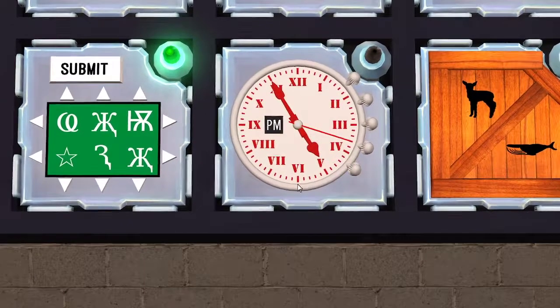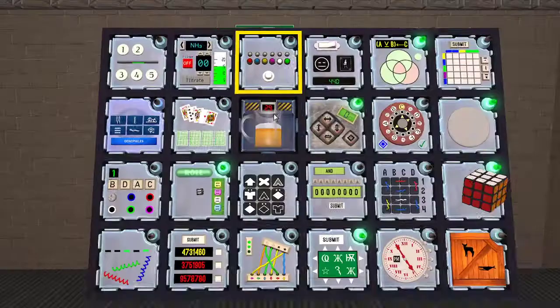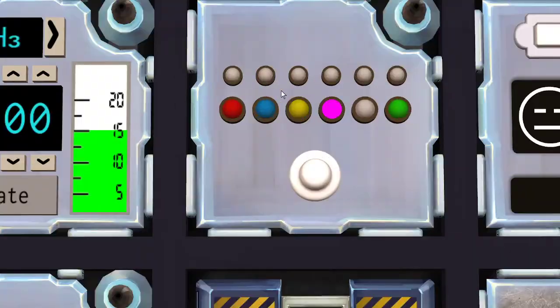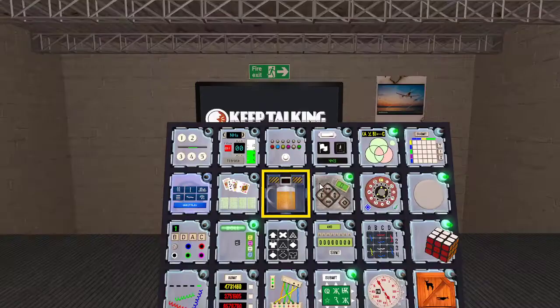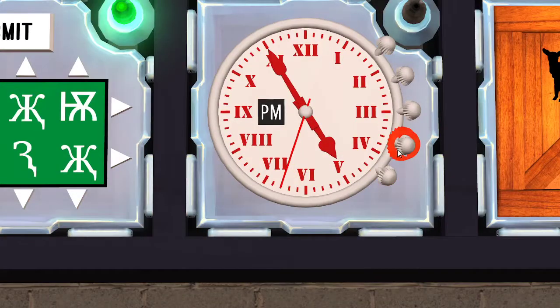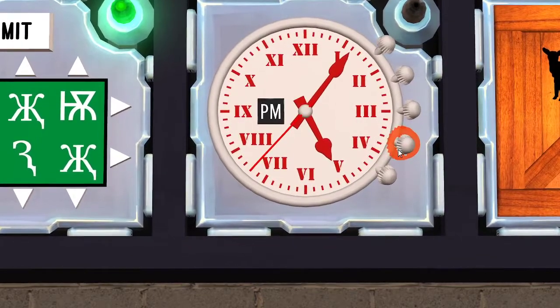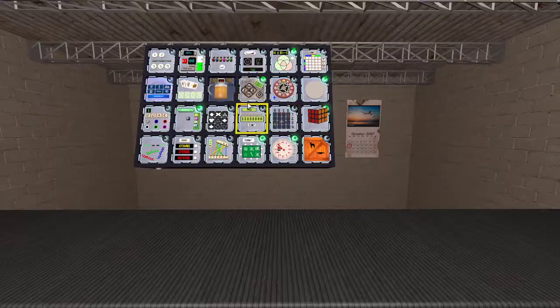I think I have everything. Actually. Okay, spades, red, white, present. Asmir, the light cycle is red, blue, yellow, magenta, white, green. Yeah. 13 minutes. Yep, that's all, thank you.